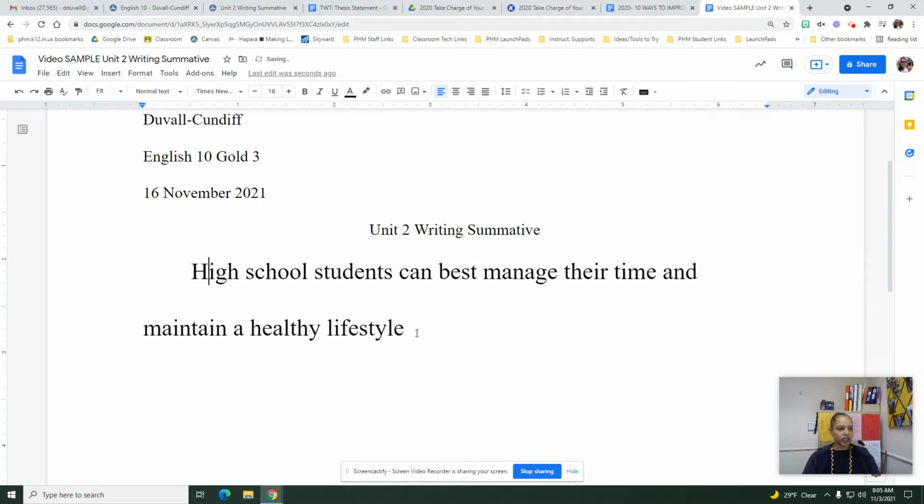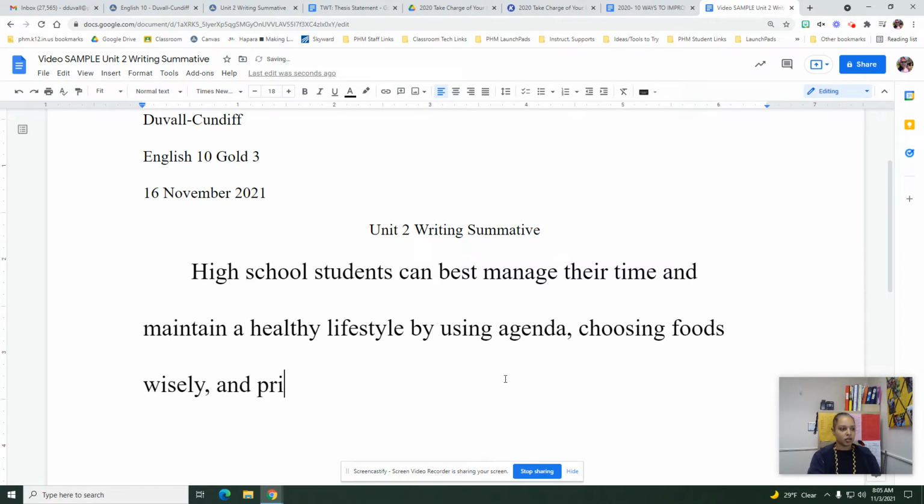And if we're going to list ways they can do that, when we ask how you can do something, you do it by doing A, B, and C. So this is where now you're going to list your 3 pieces of advice. So maybe I'm going to say using an agenda, choosing foods wisely, and prioritizing.